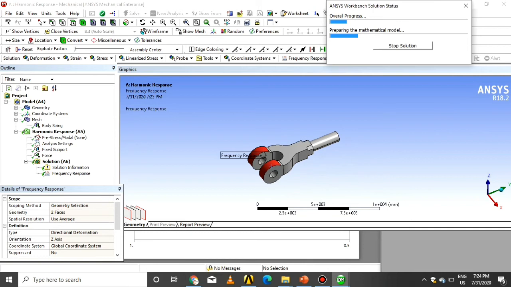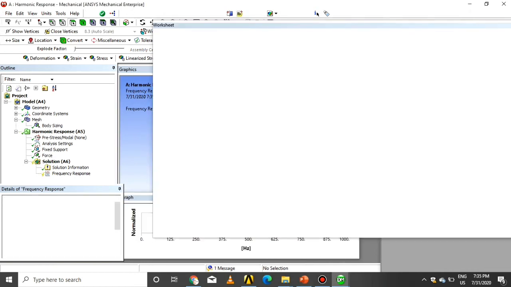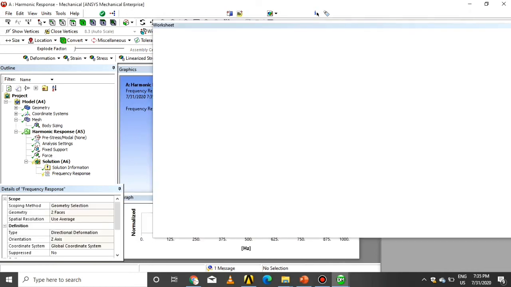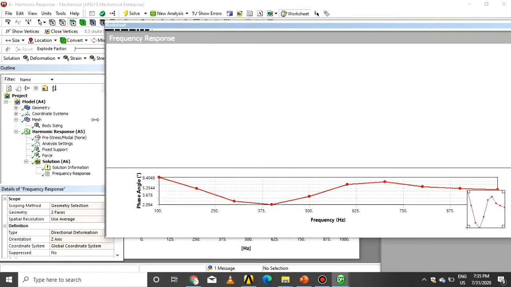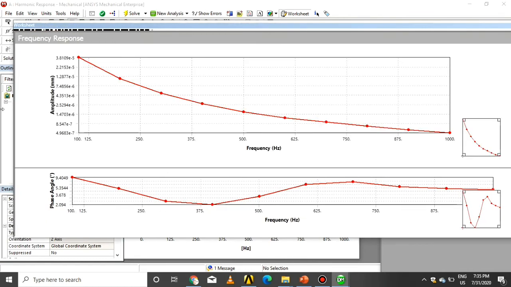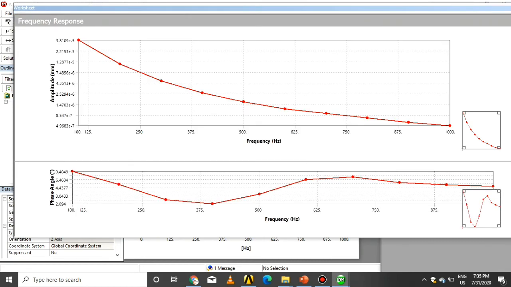In the last, we will discuss why harmonic response analysis and the frequency response graph are very important. The harmonic response analysis or frequency response graph is used to predict the steady state dynamic response of a structure subjected to sinusoidally varying loads. The structure is excited harmonically at the fixed degree of freedom. So let's see the graph between the frequency and the stress.